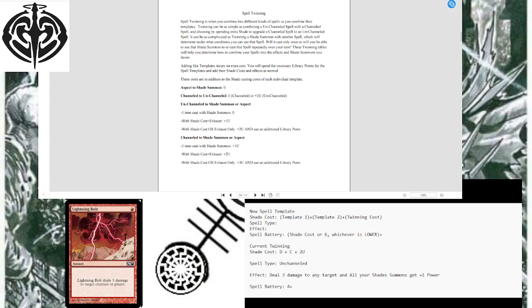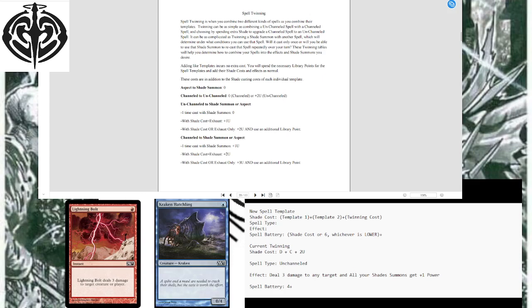Actually, since that one's hidden, let's just do the other one. Kraken Hatchling. So, let's see here. Unchanneled to the shade summon or aspect. So, we're gonna take this away. Pull that up. Now, the type here is going to be a shade summon. You can't change that.